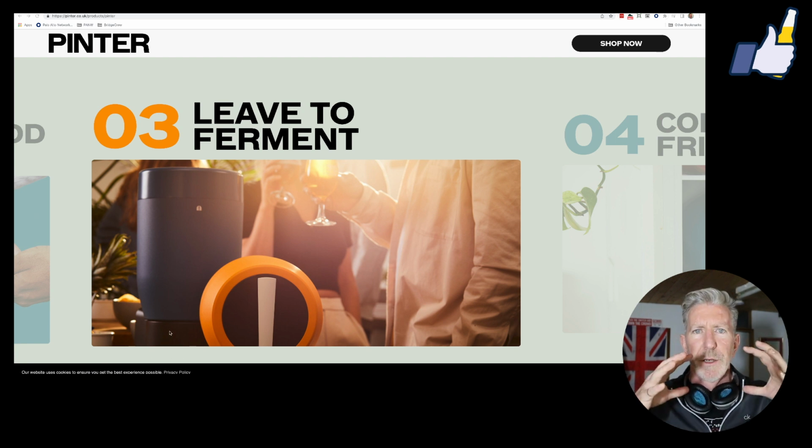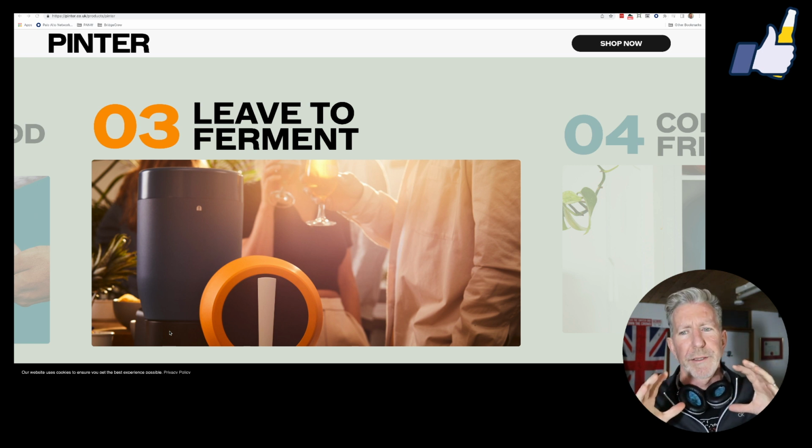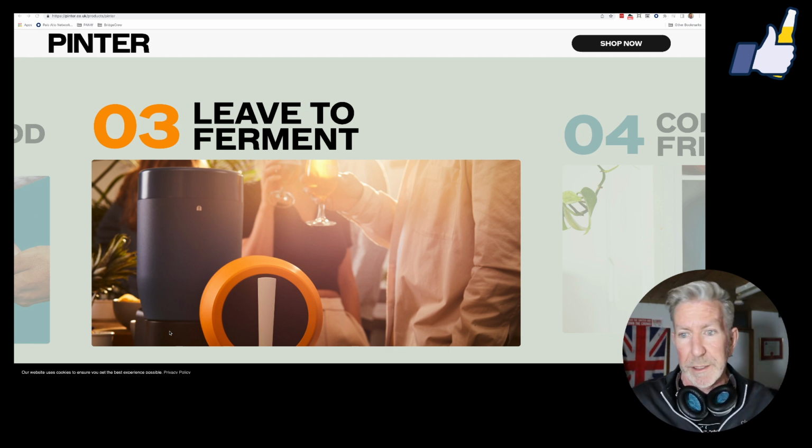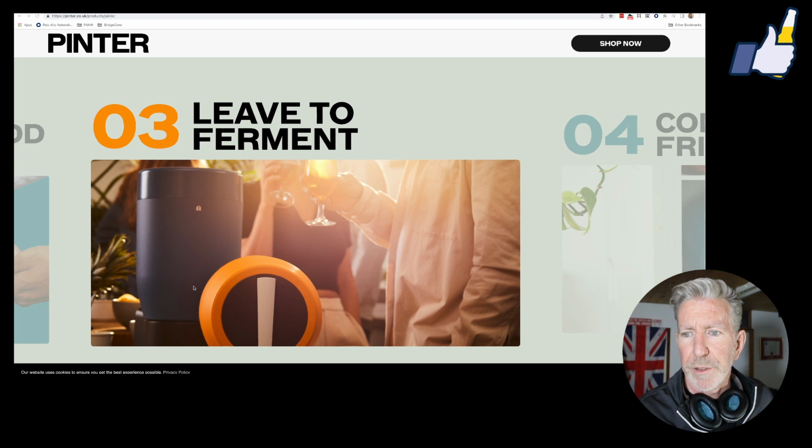It's like a steel chamber that kind of does all the fermenting. The reason really I think it's there is because when you disconnect it, there's a valve that means all the yeast and sediment goes away and you can pour directly out of the thing you made it in, which is actually a pretty good invention, right? Give them credit for that for sure.